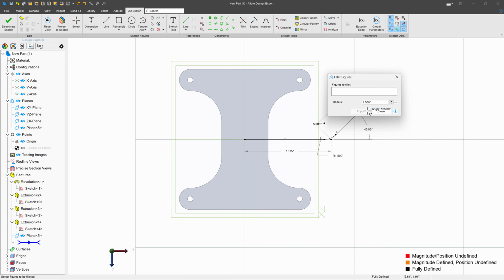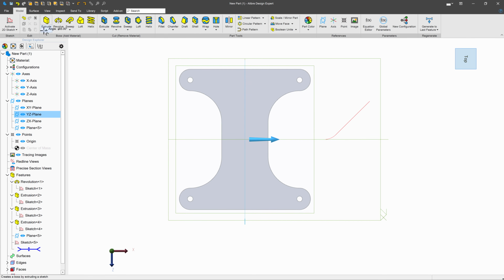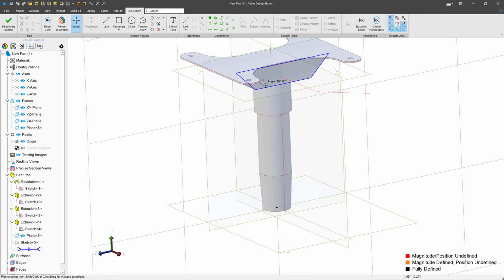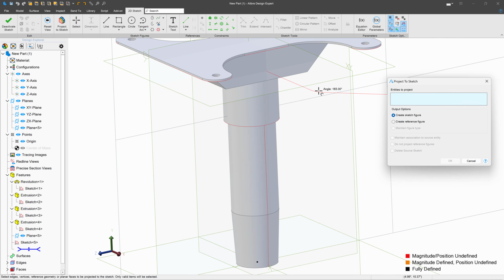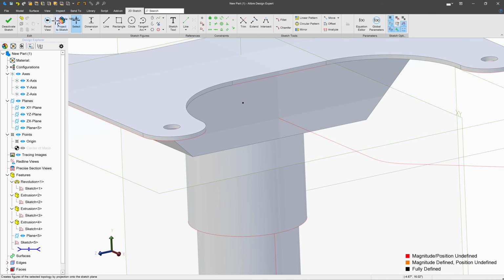We'll say 1.5, just like that. Deactivate the sketch. Activate our 2D sketch. I would like to create a little point where this line is. So we'll create a sketch figure. I'll choose the end of this arc because that point there, or I can just choose this line too. Create a sketch figure with maintained association, and there is that point.